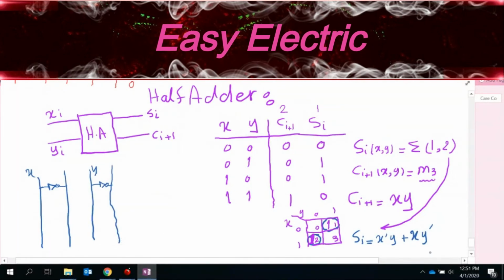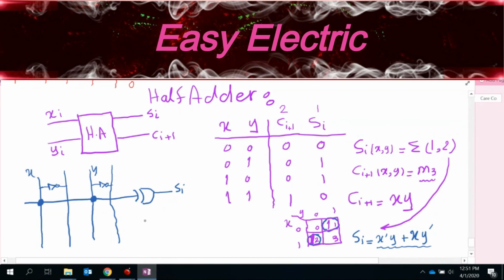So this is the XOR, right? If you take a look, this is exactly XOR. The first has a prime, plus the next one with no prime, then the next prime. So it should be one XOR. Its output is Si. So what should be its input? You already know, just X and Y. What is the XOR of X and Y? It is X prime Y plus Y prime X. That is exactly what you have. You just put the XOR there.